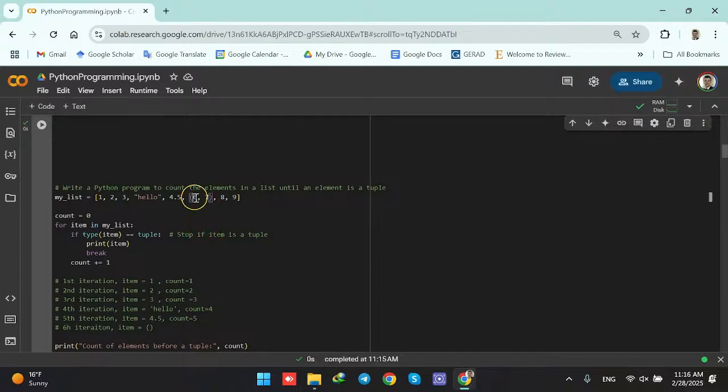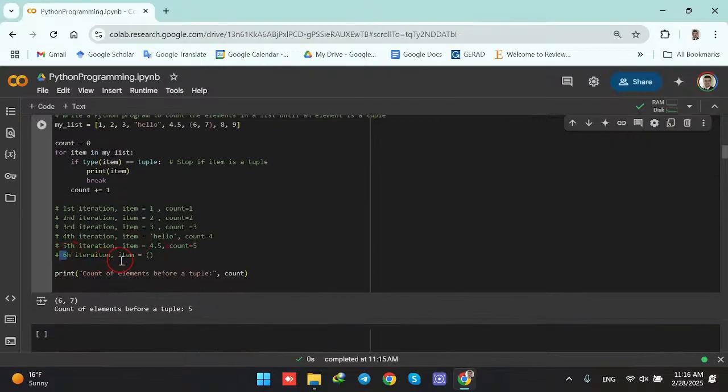If I have another tuple inside this list, for example, 2 and 3, although 2 and 3 are two different elements of my tuple, this tuple itself as a whole is only holding one place of elements. So this is only one element in my list. So this is why we are having it here.